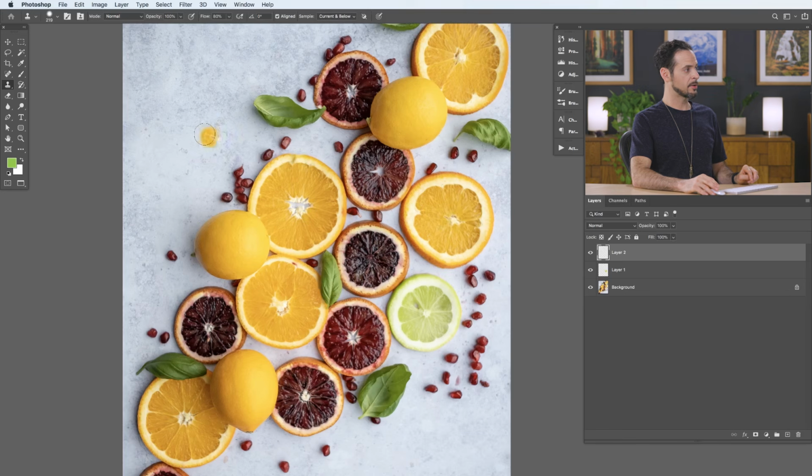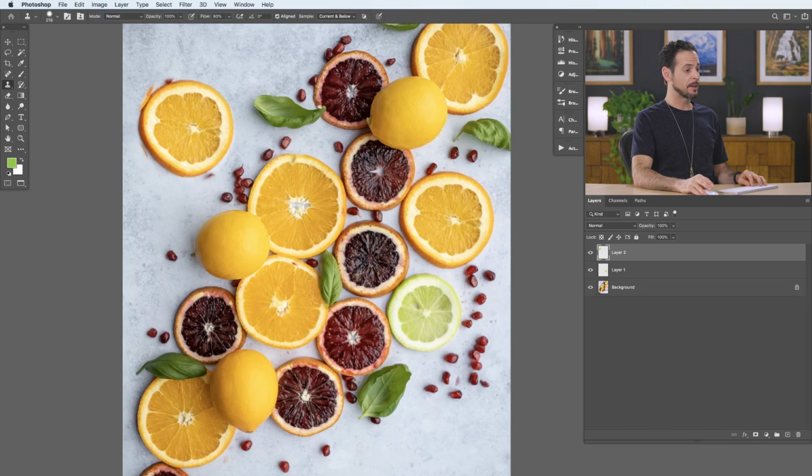Then I'm going to move my cursor right over here, and we can see a little preview of what I'm going to paint. As I click and start painting around, you're going to see it's basically creating a copy of that citrus right over here where I paint, which is really cool. And this is on a new layer. You can see I'm not doing a perfect job here. I accidentally copied a pomegranate seed there.